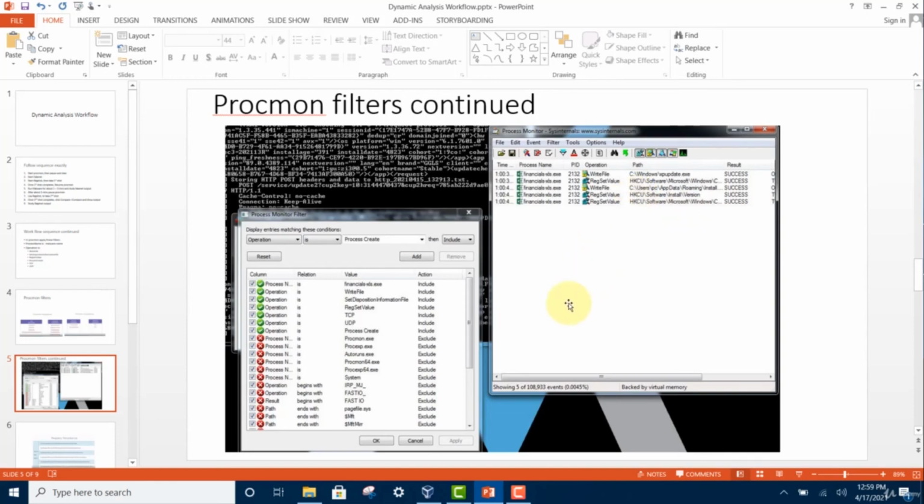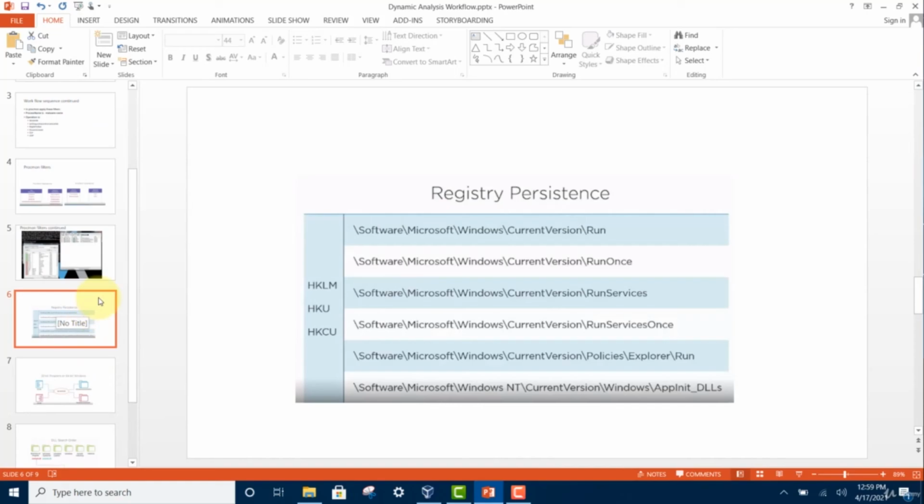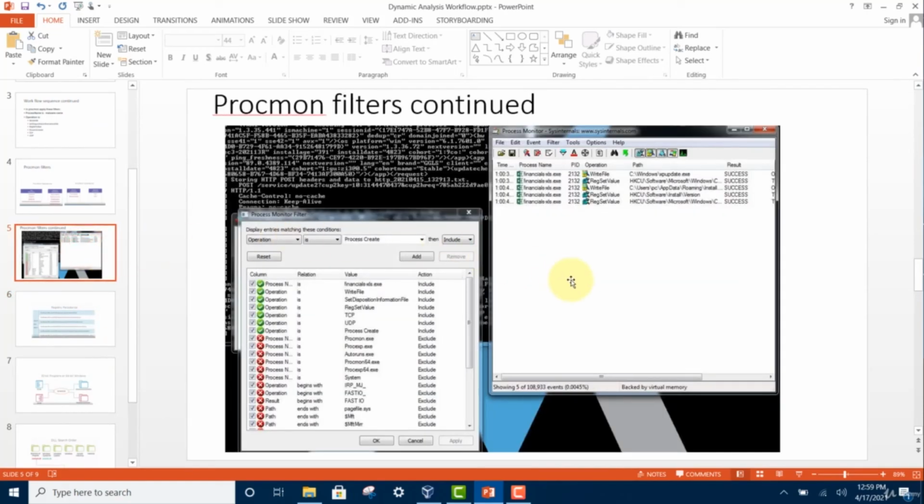But we want to go a step further. We want to visualize this in the graph view using another tool called part1. But before you can visualize it with part1, you have to configure your process monitor and export the necessary files for part1 to use. So to do that, we want to set the settings accordingly, and I will show you the settings in the practical itself as we do it.